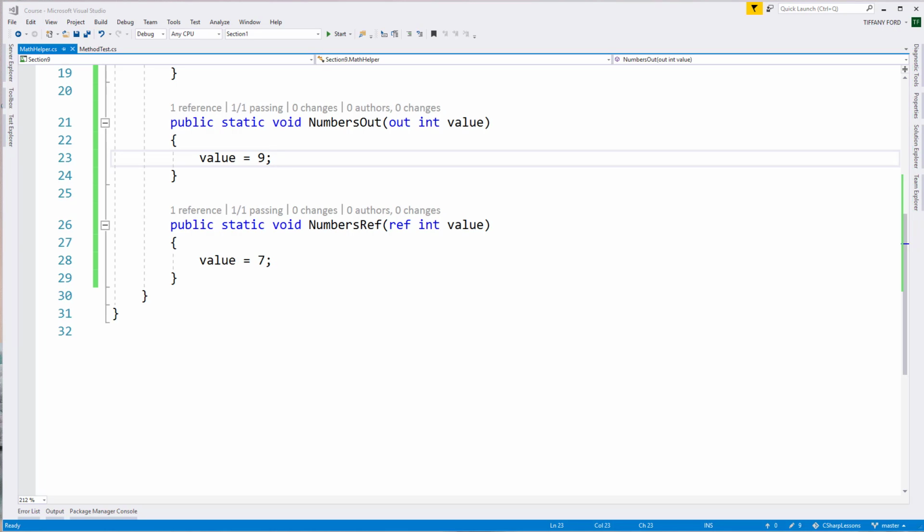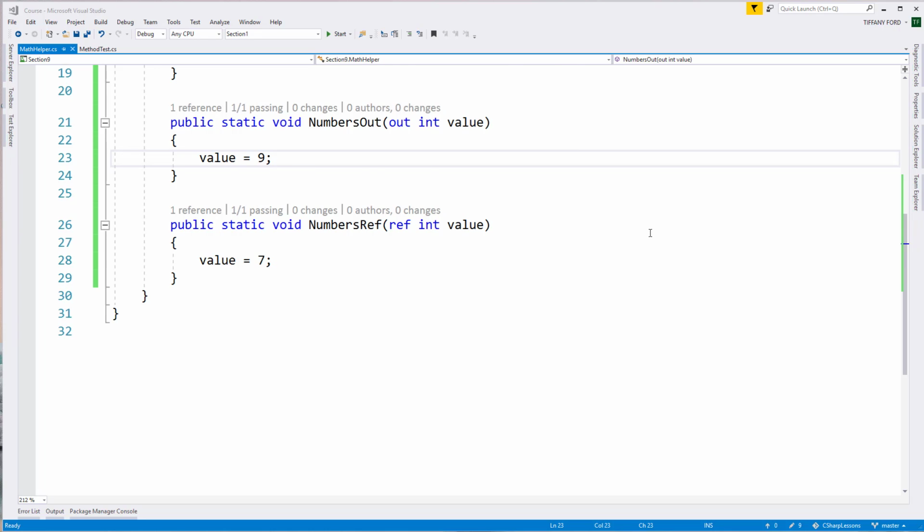Sometimes we want to be able to return multiple values at a time, so we can set up any number of out variables that we want to use. Instead of making a copy of the original value and storing that copied value in a different memory location, when we use ref or out, the method gains access to the original memory location. Both identifiers, whether ref or out, that are used in the calling method can refer to the same area of memory. Any changes made to that data are reflected in the variable when control passes to the calling method. So it can be handy as long as you understand that that is the behavior that you're going to get.